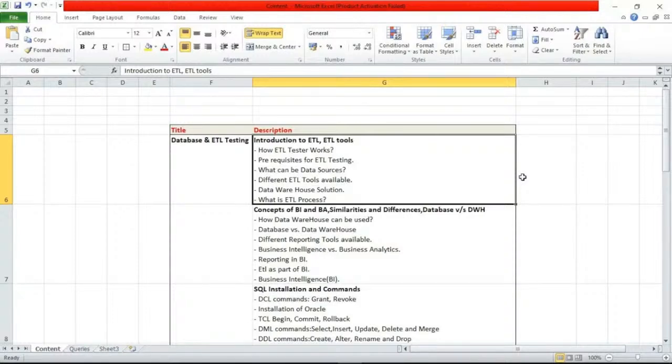Are we going to use any reporting tool there? Reporting tool is not your part even if you start working as an ETL tester. It's not your responsibility as well. But for knowledge purposes, we are going to see reporting in BI, how reporting happens. To understand BI reporting, do we need end-to-end ETL?